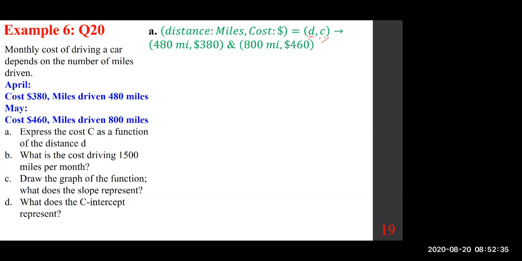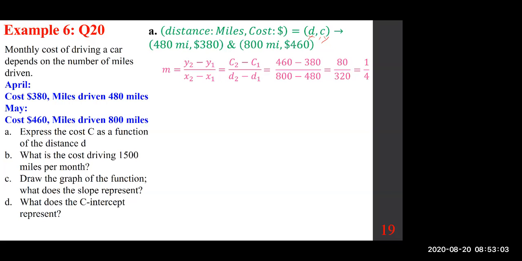The reason I mentioned that, I've seen in the past, sometimes students have a difficulty with that. So under D, I'm writing x. Under C, I'm writing y. Deal with x and y, come back and change it, okay? That's one way to do that. So the very first thing is to find the slope. The definition, again, go with the y and change it to the new variables. And you go through the process, it becomes 1/4.